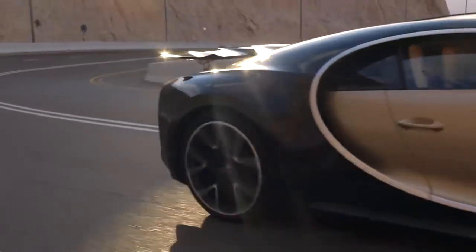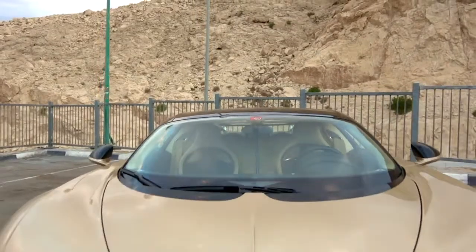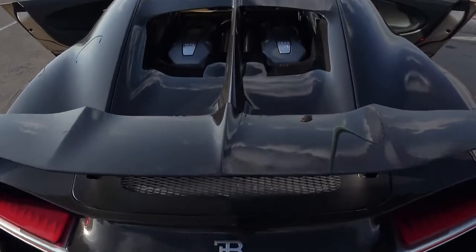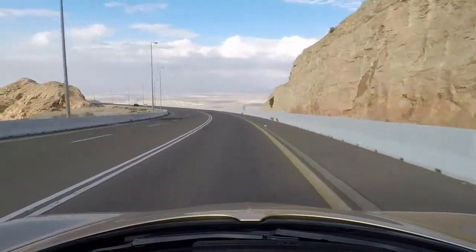These are problems that nobody else is having to solve because they haven't got the performance. I just came back from the launch of the Audi RS4 — not a comparison at all, but this is about engineering. They couldn't fit a dual-clutch gearbox because at that price point a twin-clutch couldn't cope with the torque, so they opted for a conventional 8-speed. This car has 1,180 lb-ft of torque across the whole 2,000 to 6,000 RPM range — and it runs a twin-clutch gearbox. This isn't to compare; it's to highlight the magnificence of the engineering involved.